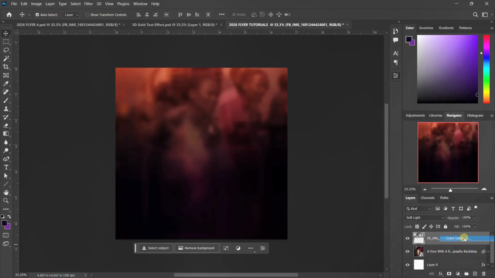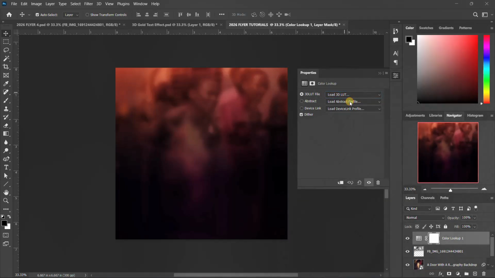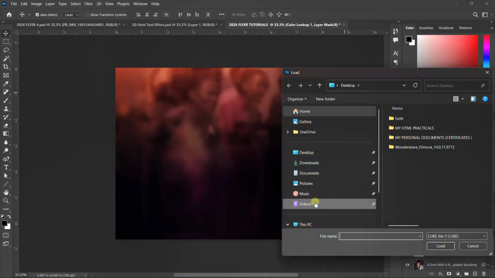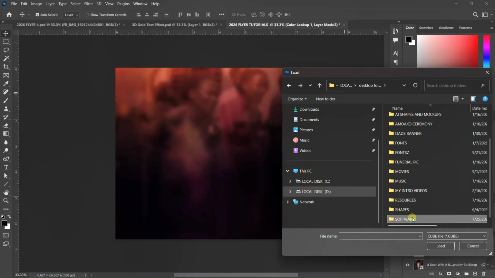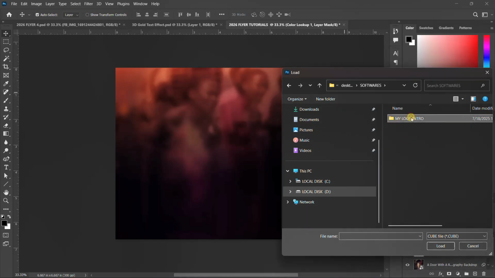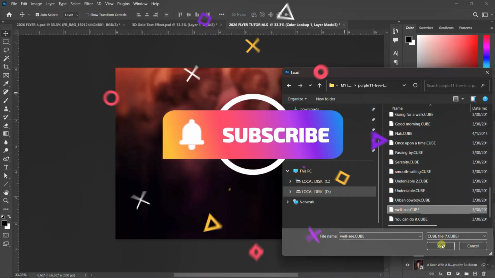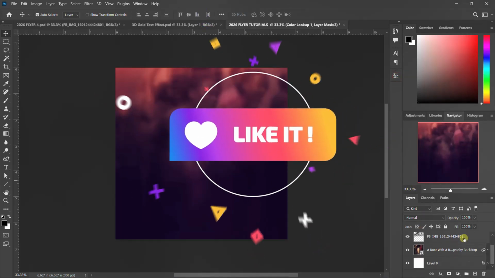Then go to color lookup, and my color lookups are there. You can check it up and download them if you don't have it. So let me locate where I've stored my color lookup. I've stored them over here, and this is it. I'm going to use this one, apply it, and boom, my background is set.